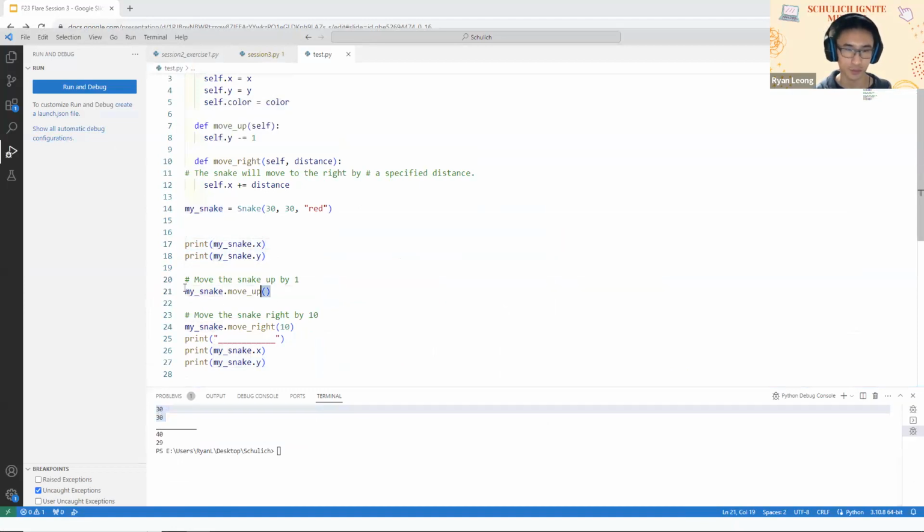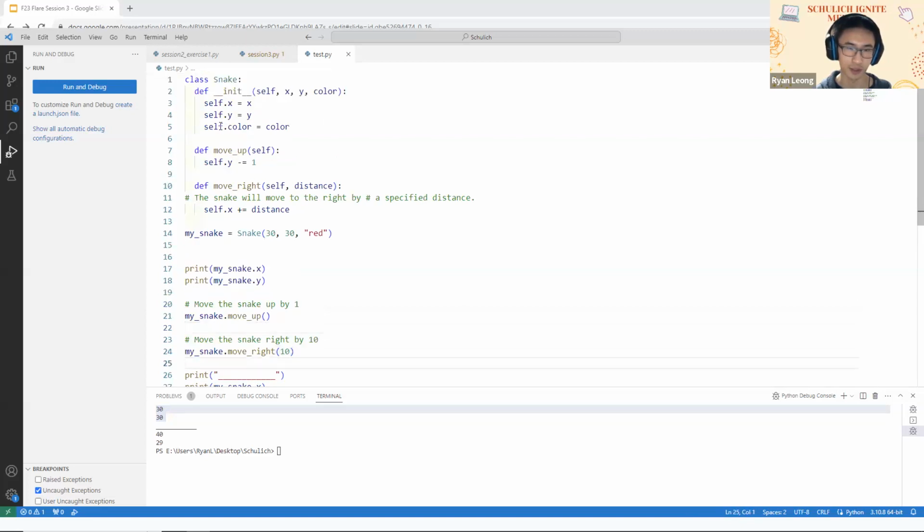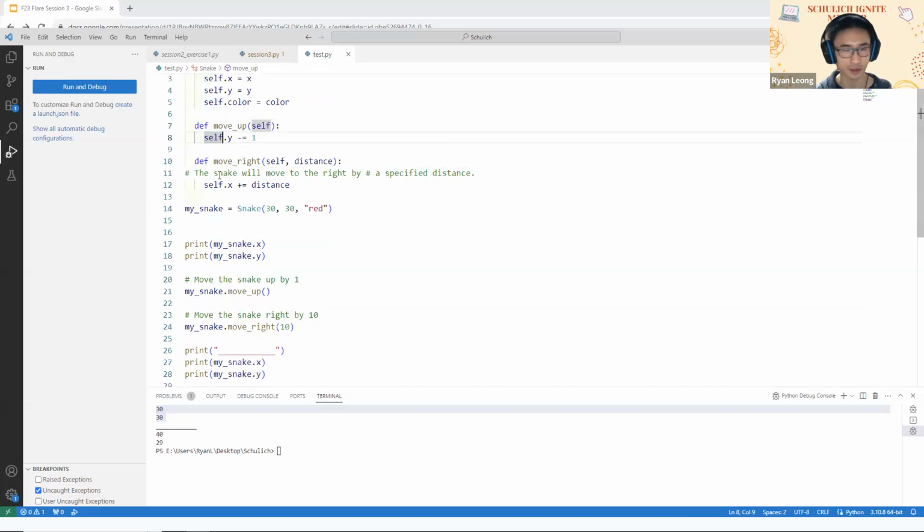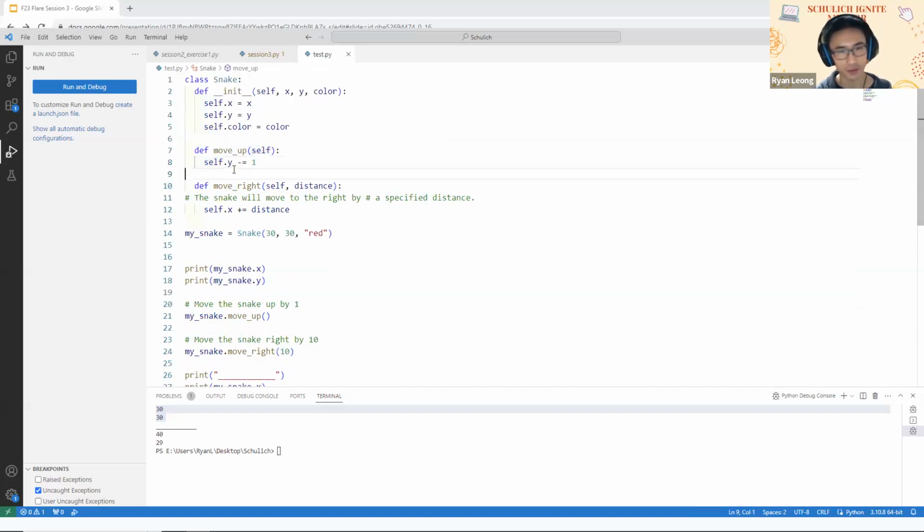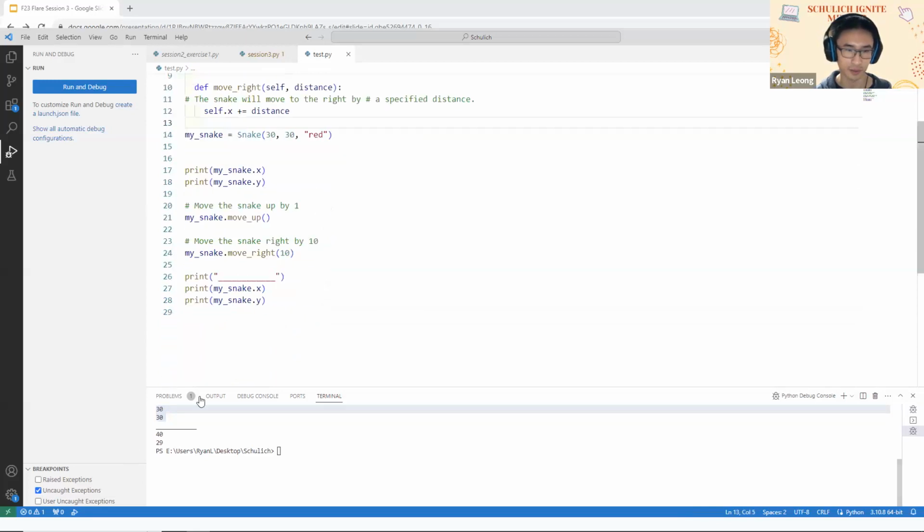Now we want to run this mysnake.moveUp function, and what that does is change this specific instance's y value by -1. As you can see, the y value is the second one, so that gets changed to 29.